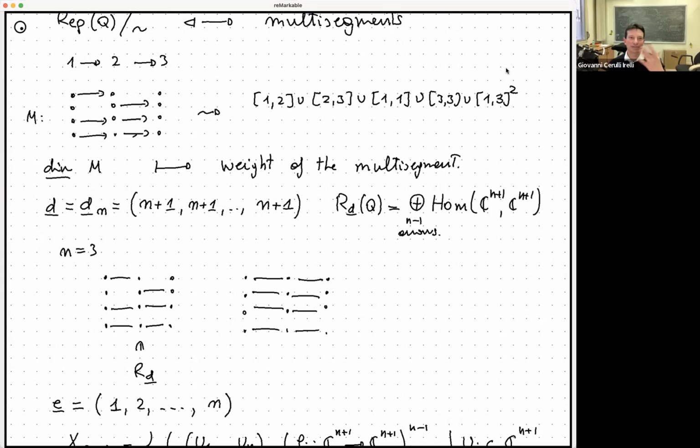Well, R_D is just the affine space on which this group acts. And then when we factor out the action, we get just the isoclasses. So yes, we get the set of multisegments. So you're right, this does not belong to R_D. It's an isoclass, so I should say it corresponds to an isoclass contained here. But this R_D is just an affine space. It actually is the easiest representation variety of a quiver that everybody knows, but still there is this interesting family on it, and then this interesting parametrization of the points.